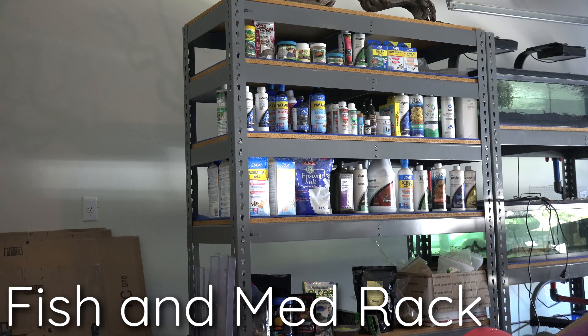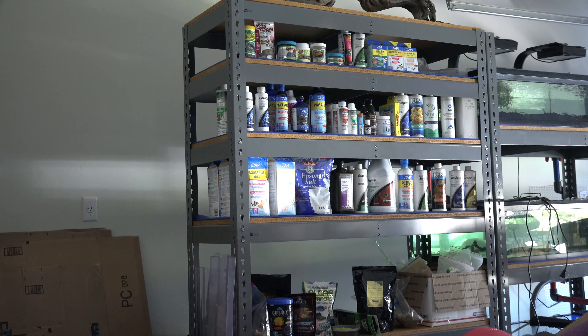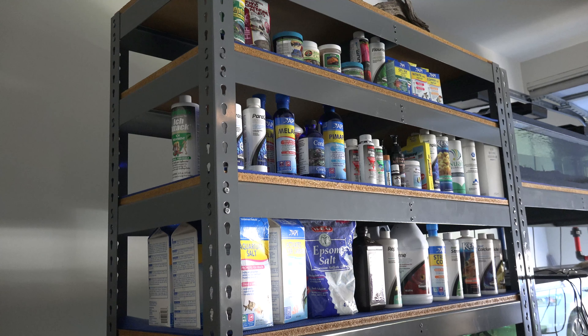I actually dedicated one extra shelf to putting all my medicines, all my foods, etc., and trying to organize that to just make things a little bit easier. Because right now, ever since the move, a lot of stuff has just been in boxes. And because it's in boxes, it's hard to know where everything is. You end up spending more money because you think you don't have something, go order more, and then figure out you had a bunch stashed in a box. So this week I went ahead and organized the rack so it looks really nice and organized. I still have to go through a bunch of the fish food, but I at least have all the medicines, fertilizers, and whatnot all set up on the rack so I know where everything is. The organization of that rack and moving stuff around the garage to get space — it was a headache, took longer than I thought it would, but it needed to be done.